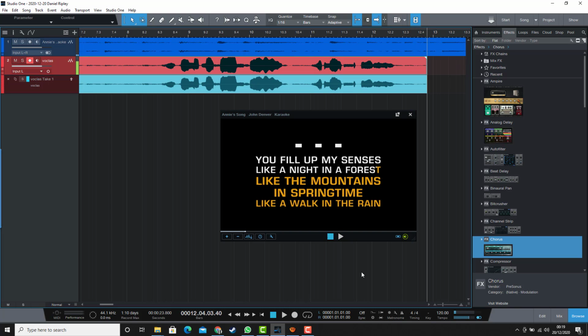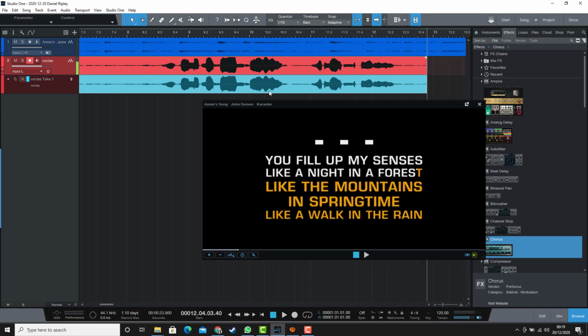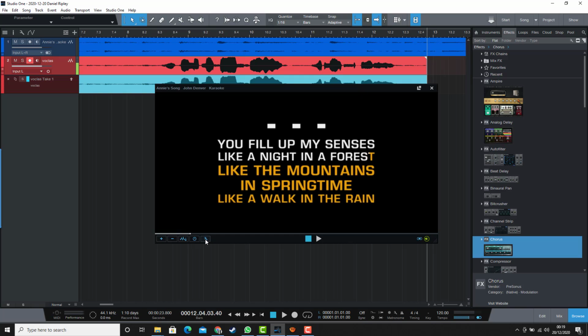You see, it's all in time, out of tune but in time, and that's how you bring a video in. It's brilliant. You can bring a video in, you can look at the words, you can even resize that video, you can even put that video onto another screen if you wanted to. You've got some other little video options in here, half size, double size. You can even offset the timing of the video by the looks of it.